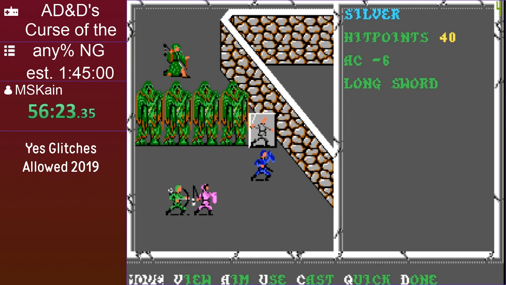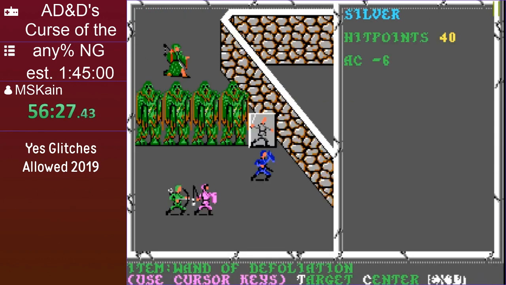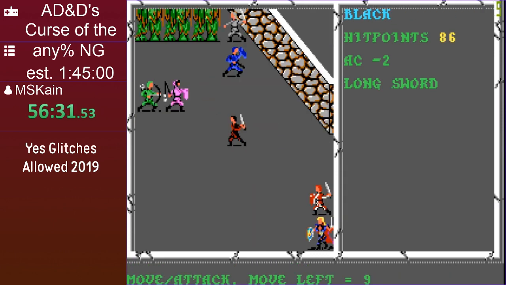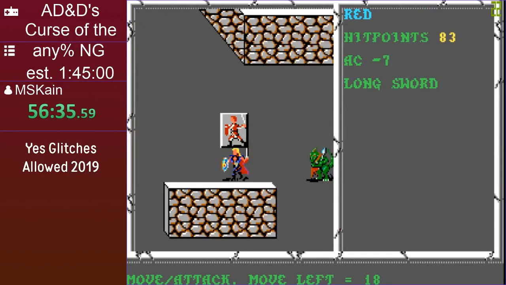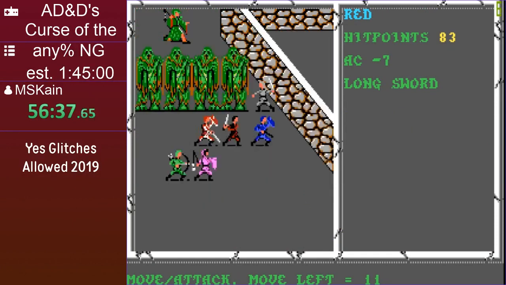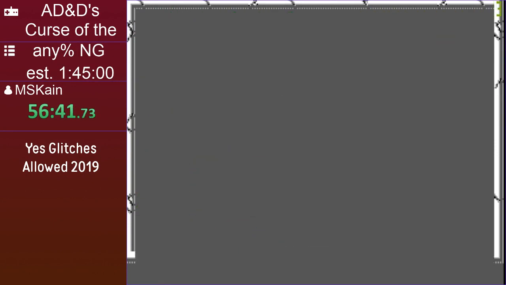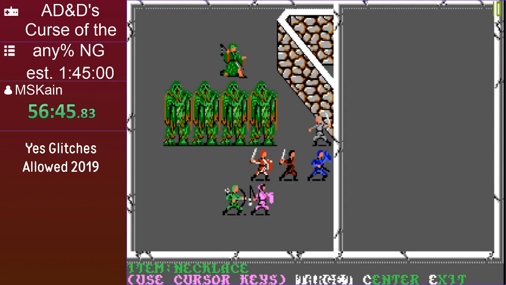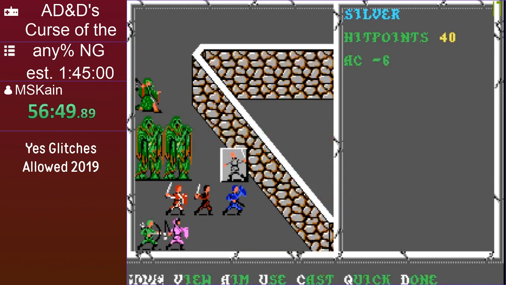Oh, you have the Wand of Defoliation. So, here's the Wand of Defoliation. Heavy damage to 3 different enemies. A 4-point fireball. That was very useful.